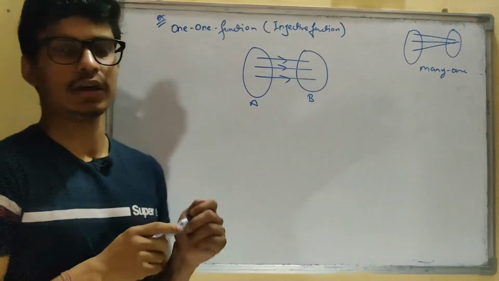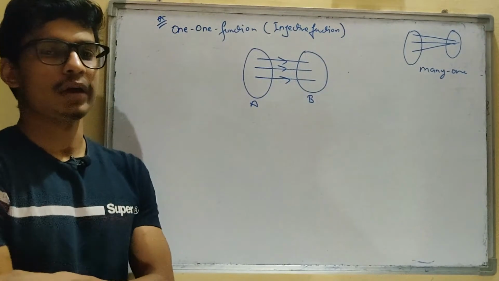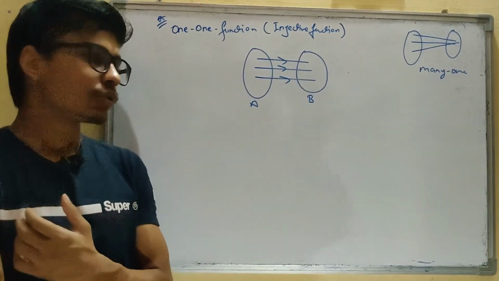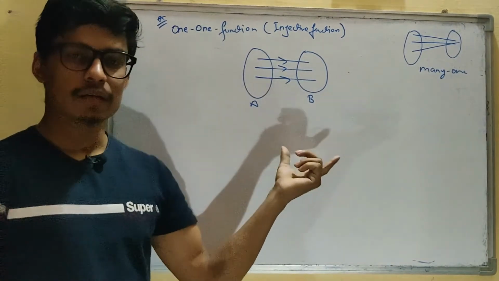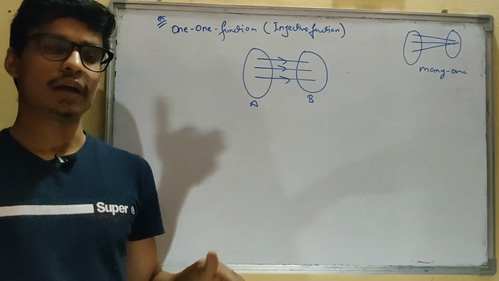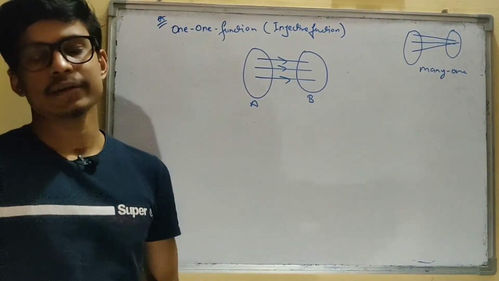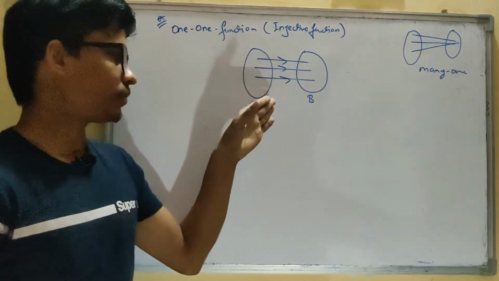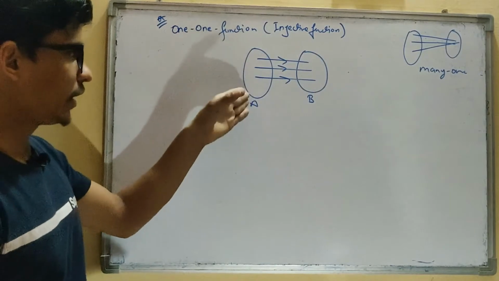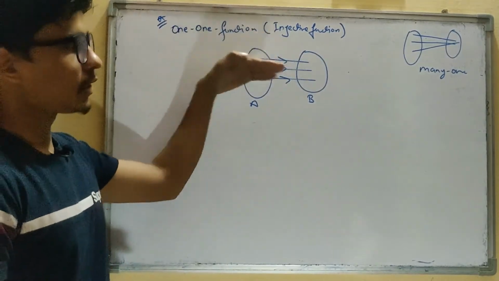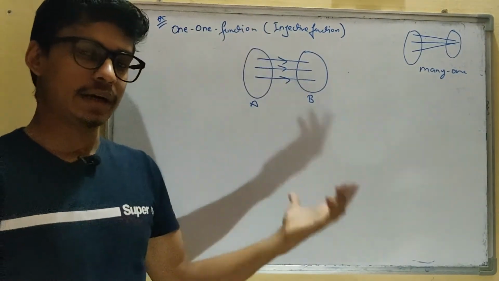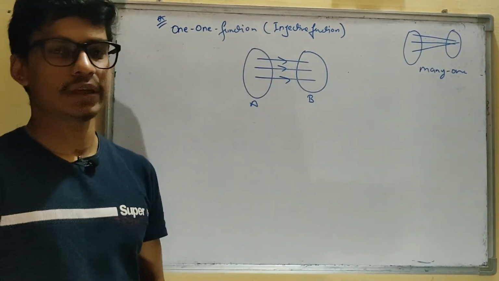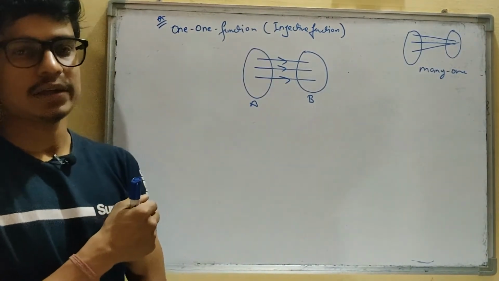So it is very important to understand how to calculate whether a function is one-one or not. In the graphical method, it is very hard to identify. Let's say the domain is all real numbers. It is impossible to write all real numbers and check that they have exactly one relation with B or not. That is why we come to some algebraic formulas.